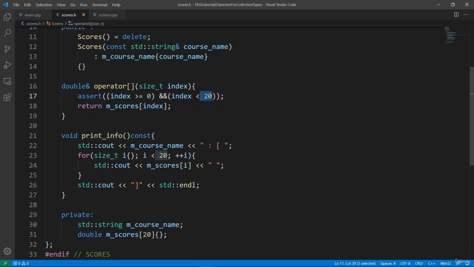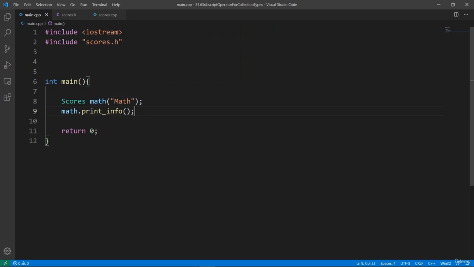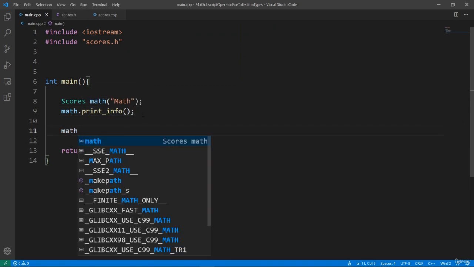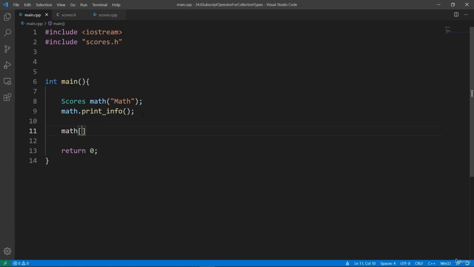So once we have this, we're going to be able to go in the main function and say math and use the subscript operator and say, for example, the element at index 5, we're going to change this to be 66.4. Why not? And after this, we can print our information.